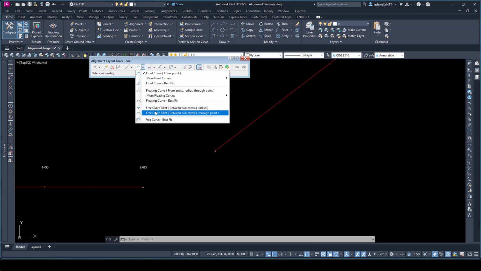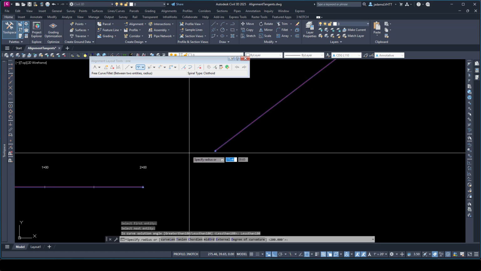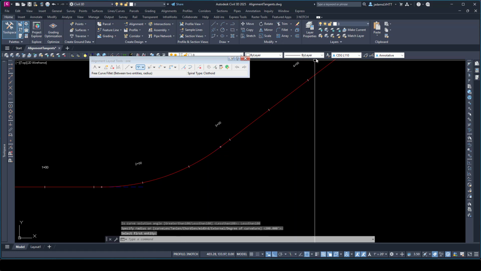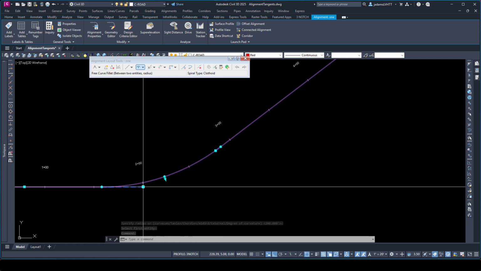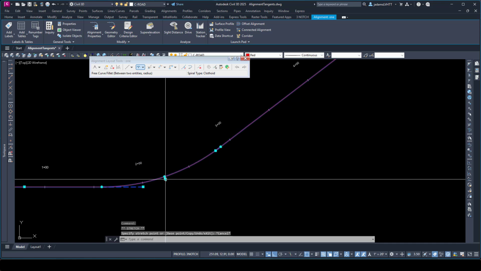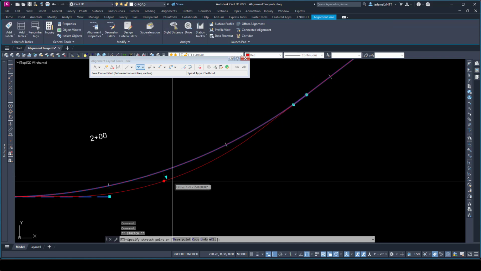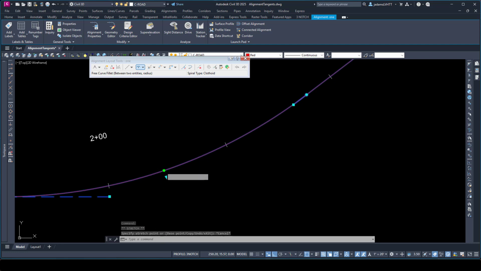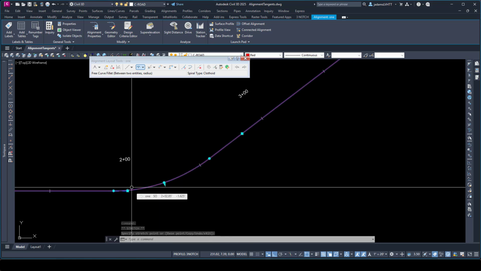Now, let's come over here and put some fillet curves between two entities. And just this easily, choose my next entity, specify a radius, and there you go. And now you have a continuous alignment with all of the amenities. If I take this PI and move it, I can pull these radii. We can take this and pull this curve around just like we'd like to be able to do. So if you had that center line and it needed to be in the general area of where that line was, I could pull it down, and it's updating everything dynamically, and it is tangent.